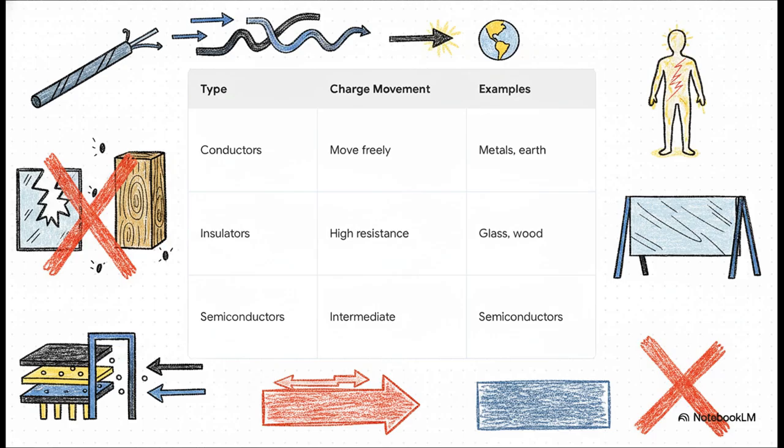Take a look at this summary table, as it is absolutely vital for understanding electrical resistance. To wrap your head around complex charge flow, think of it like water moving through pipes. Conductors, like metals or the human body, are like wide open pipes that allow the water, our electrons, to move comparatively freely. Insulators, like glass, plastic, or wood, are like pipes packed full of thick gravel. They offer high resistance and basically stop the flow. And semiconductors? They sit right in the middle, offering intermediate resistance to that movement.